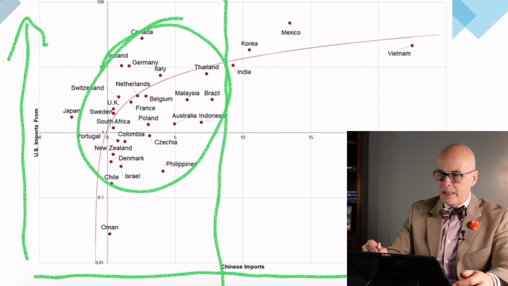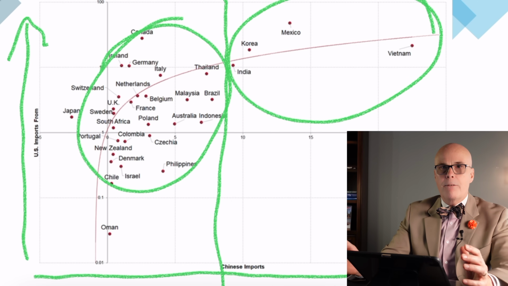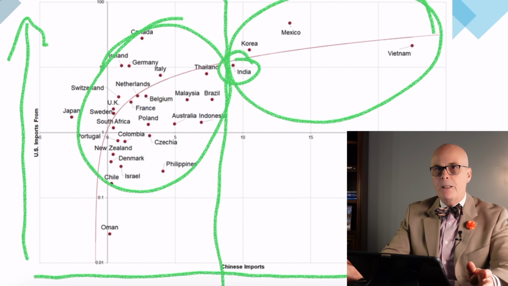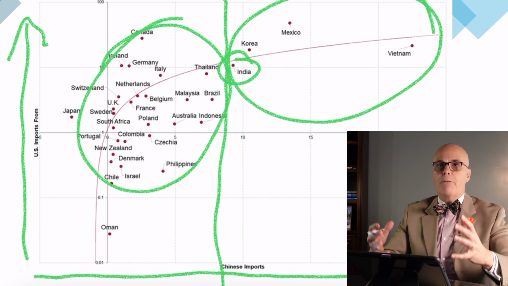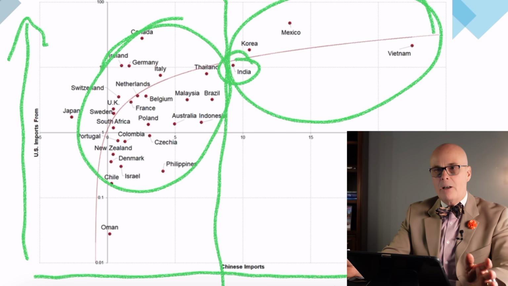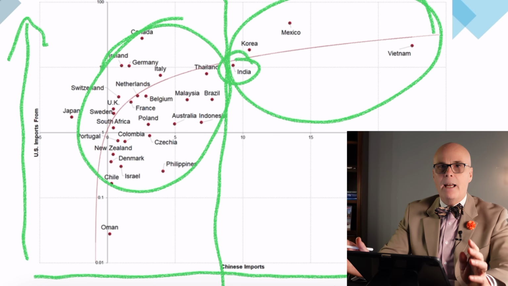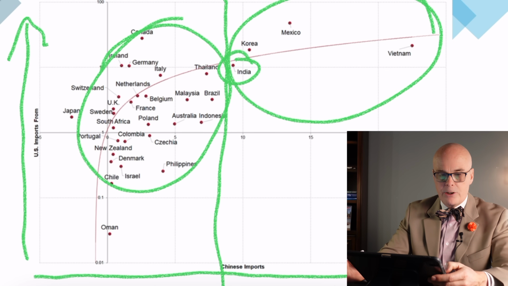I was trying to isolate the 4 most vulnerable countries for this policy, and India is just kind of on the edge. So I don't feel that India is probably going to be a major receiver of tariffs from Trump, but it still should be mentioned because they are in that right-hand side of the grid, and they do a lot of exporting to the United States. So let's take a look at that chart.